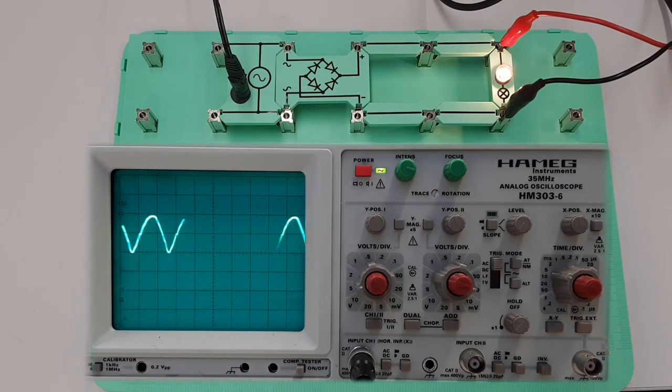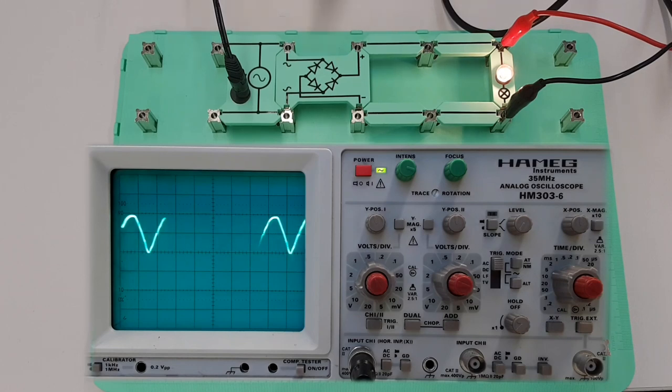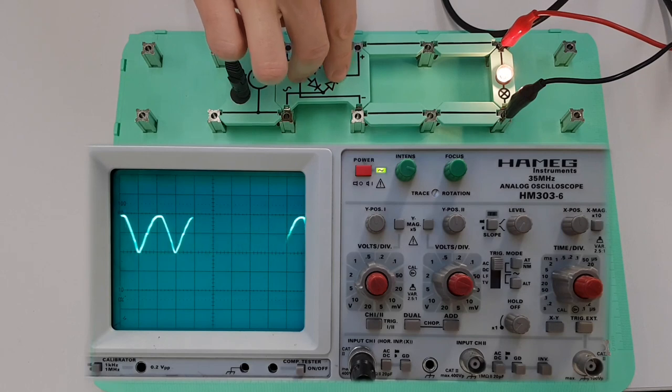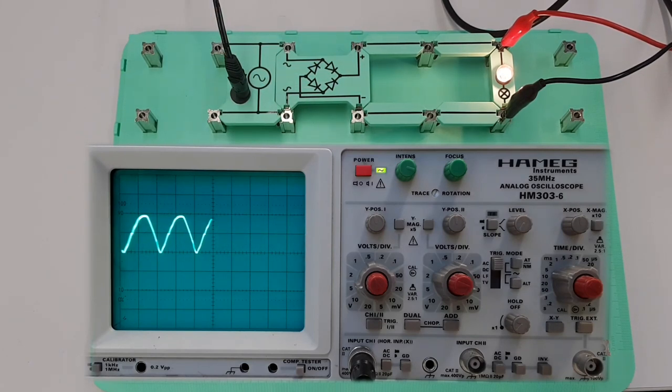So we've got our DC circuit here, which hopefully you've copied down and you have clearly in your mind. Now if you want to memorize that, try drawing it a few times, have the diodes all pointing in the same direction in a sort of diamond shape like that, and just remember your AC goes in top and bottom and your DC comes out on the left and right there. Thank you very much for watching.